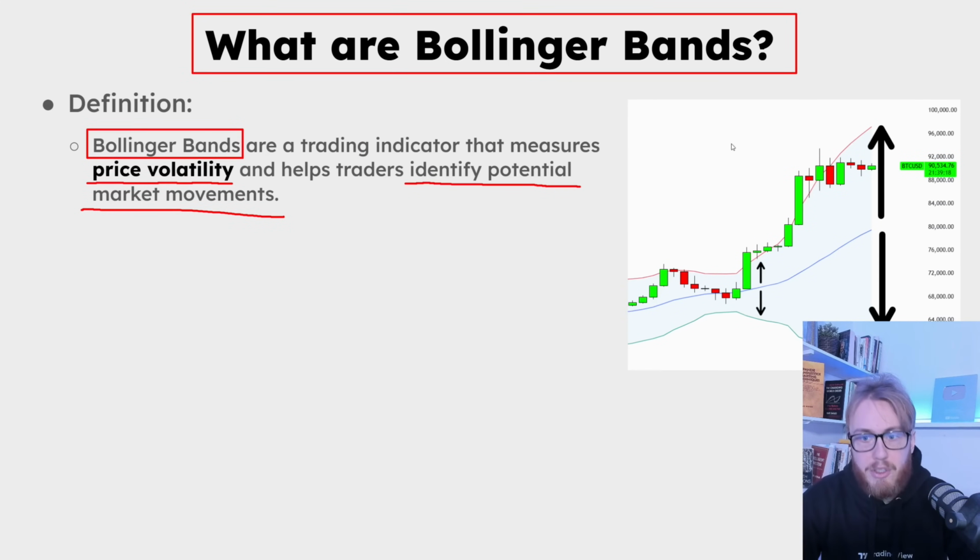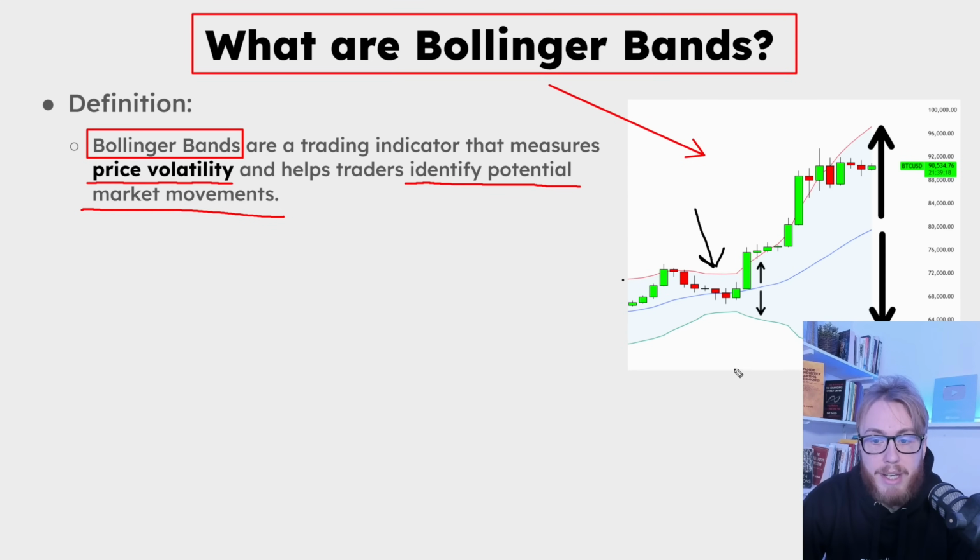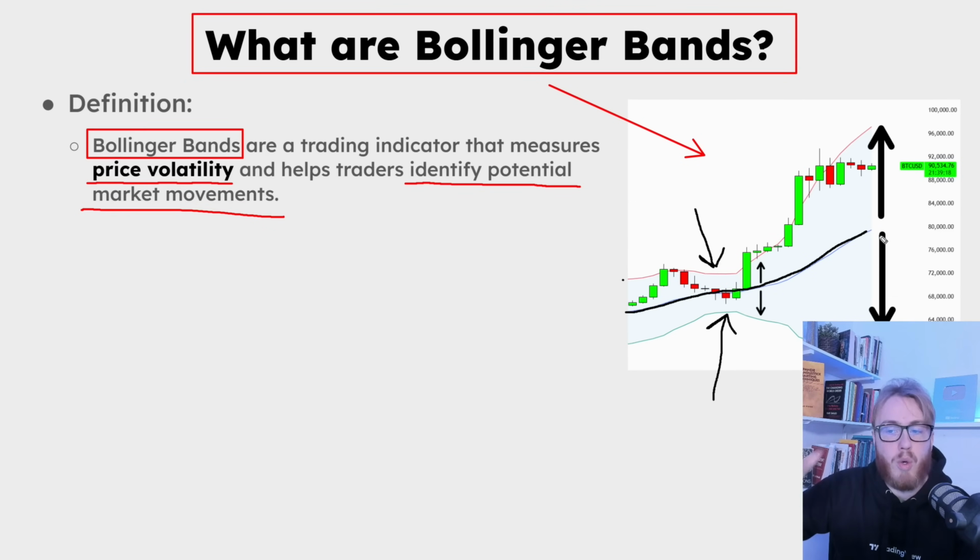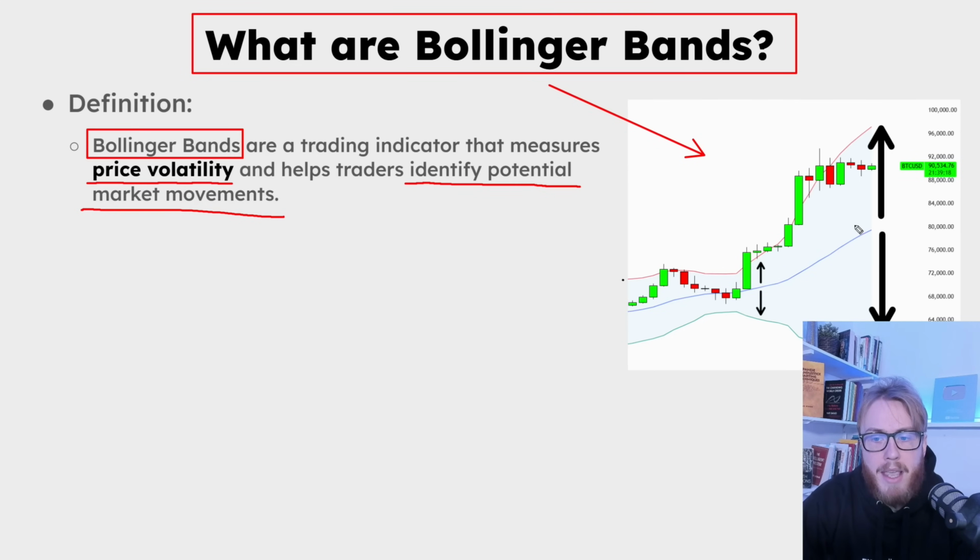If you quickly take a look at this image here on the screen, we can see a Bollinger Band. Actually, we have two Bollinger Bands. We have an upper Bollinger Band, which is the red line, and a lower Bollinger Band, which is the green line. We also have a middle band right here. Don't worry, I will go over everything you need to know about the technical stuff. For now, the only thing you need to learn is that the band gets smaller and smaller when we have small price movements, like for example right here.